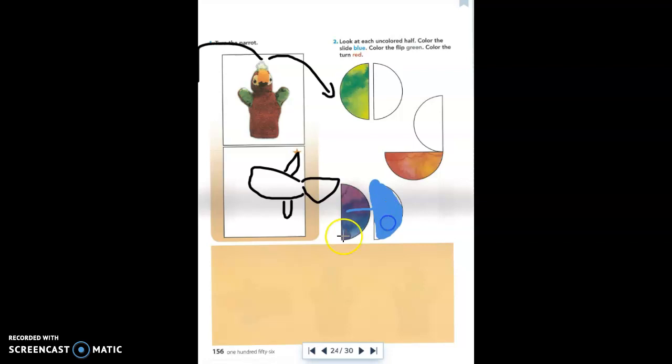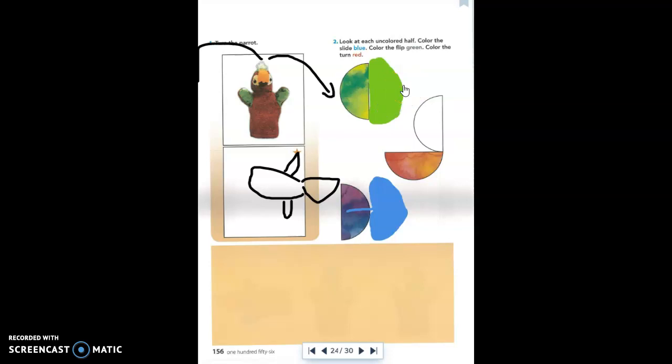It's a slide. The object has just moved from one position to another. I haven't turned it or manipulated it any other way than just sliding it straight across, okay? Now, a flip is when I take the object and I turn it over, okay? So if I turn a half circle over on its side, I'm going to have it look this way. It's going to be the other part of it. So I need to choose my green. And I'm going to color this. This is the flip. That means the object is flipped over. Again, practice this with something that you have at home. It makes a lot more sense when you have an actual object that you can manipulate.